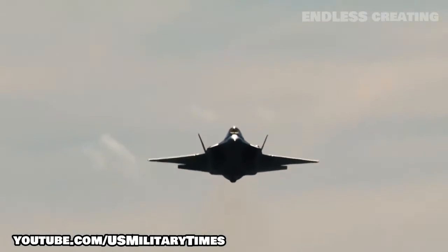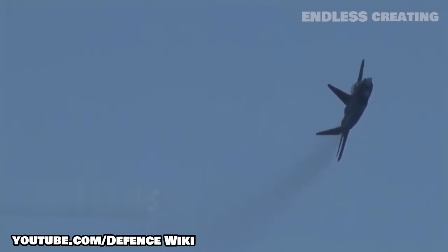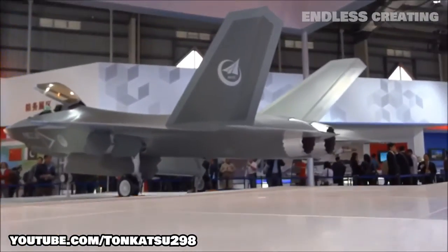Another notable difference between the two aircraft lies in their stealth capabilities. While both have stealth aerodynamic design and stealth coating, the FC-31 has radar-absorbing stealth coating materials. So how does the FC-31 compare to the F-35? Well, experts say it has a better chance at beating out American 4th generation fighters rather than the F-35. According to military expert Chris Osborne, the FC-31 has a striking resemblance to F-35 fighters. However, he suggests that this doesn't really come as a surprise because China is notoriously known for copying models from other countries, which brings us to our next point.